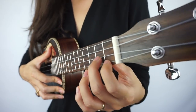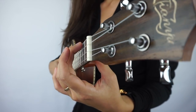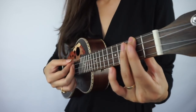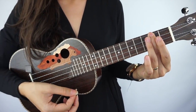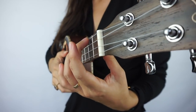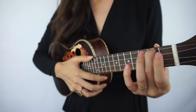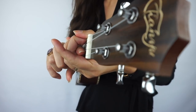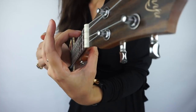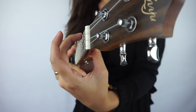This next one is tricky for beginners because we're going to the string closest to your face. Beginners will press it but also press other strings on the way there, getting a bad sound. Keep the thumb on the back — having the thumb over the top makes the space smaller, but thumb on the back opens up the hand. Think of it as a house for a mouse: keep your mouse safe, don't squish it, and don't touch any of the other strings.